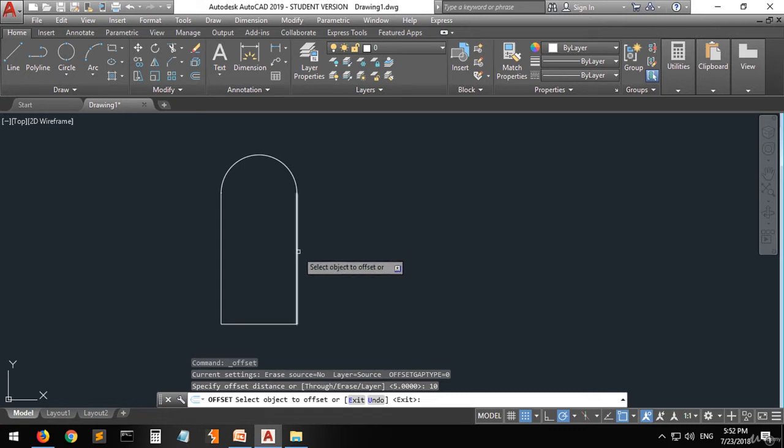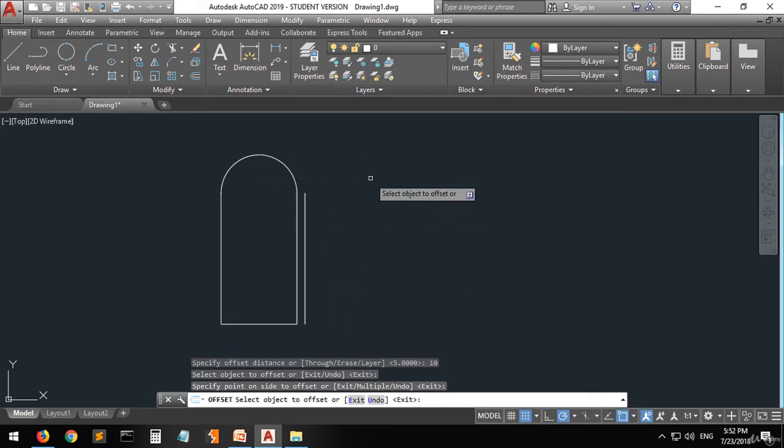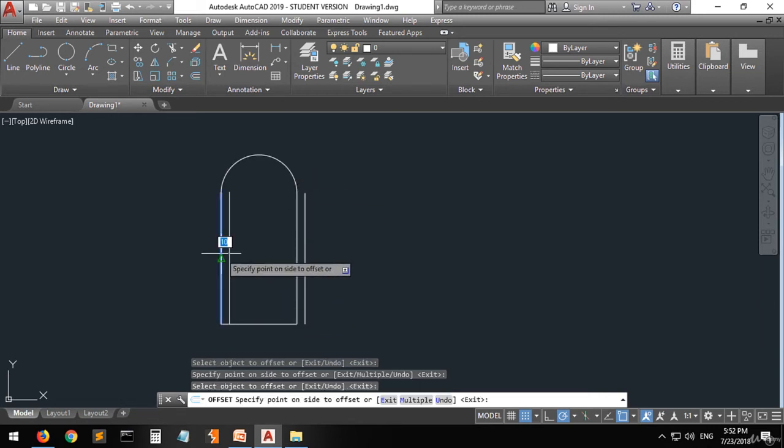Now go to this line and select it. As you can see, when I move the mouse left or right, I can choose my offset direction. I want it on the outside of the shape. Click outside, see? Then you can see that your options have been saved. I mean, the 10 that you have entered a moment ago, the distance between these two lines is 10. When you click on this line again and do this, you can see that your options have been saved.